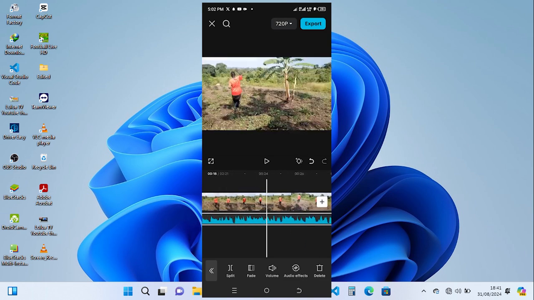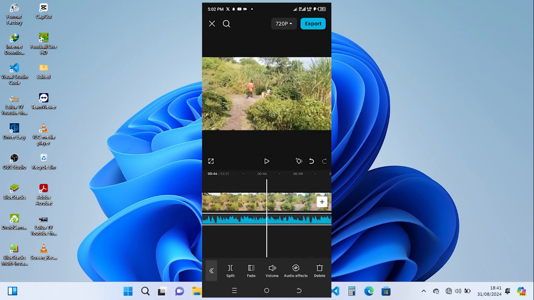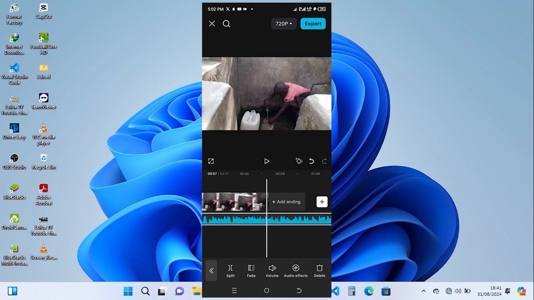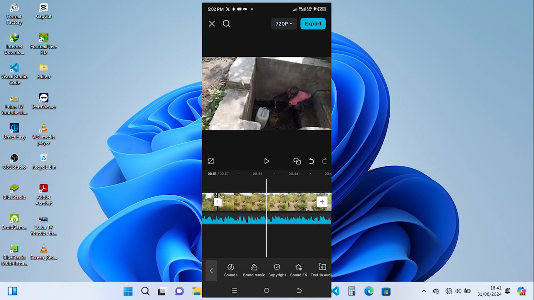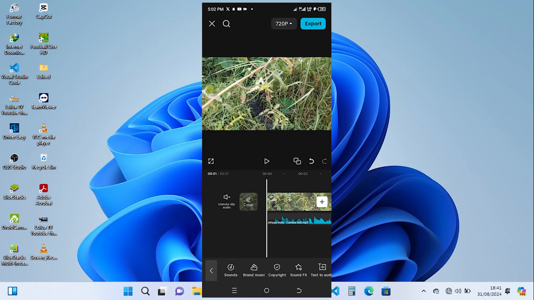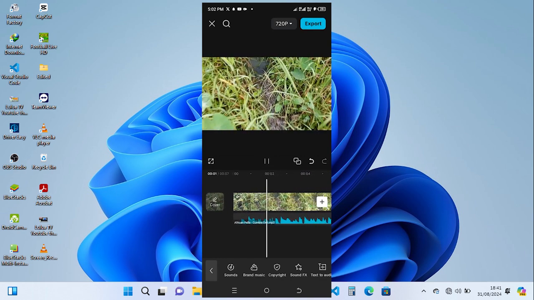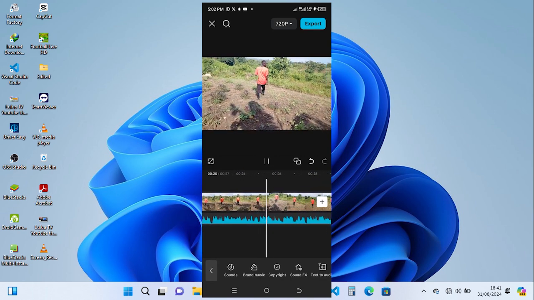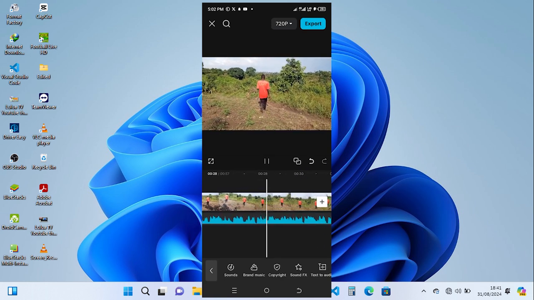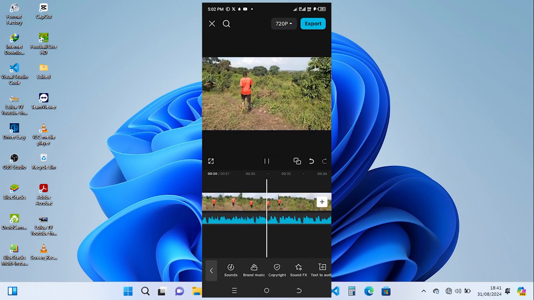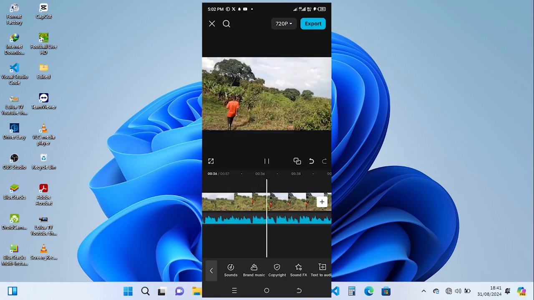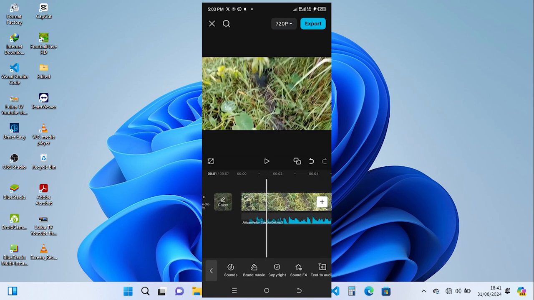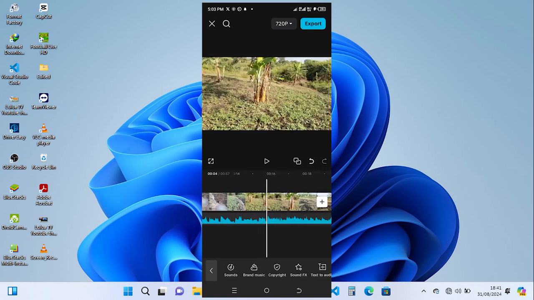Once you have added the audio, you can see it is still active, and then here you can split so that you delete off the excess part. So the audio and the video are now the same length, as you can see. So this is actually how you can remove the audio from your video, add another audio of your own, and then trim some part of the video. It's really an easy software to use, or an app to use.